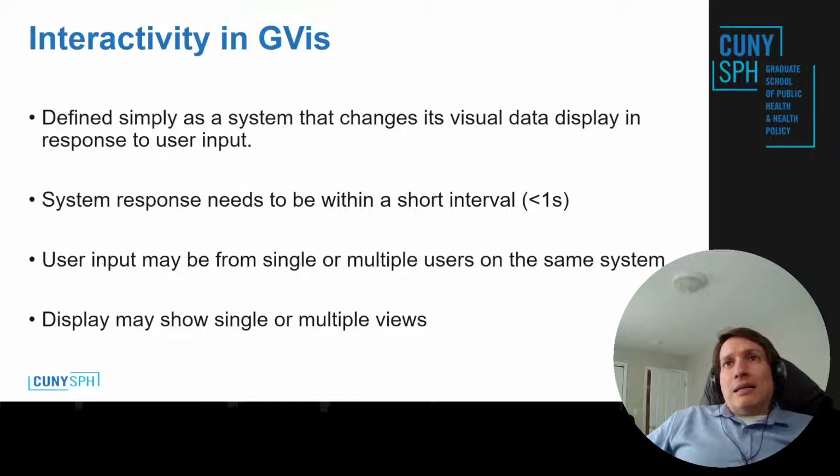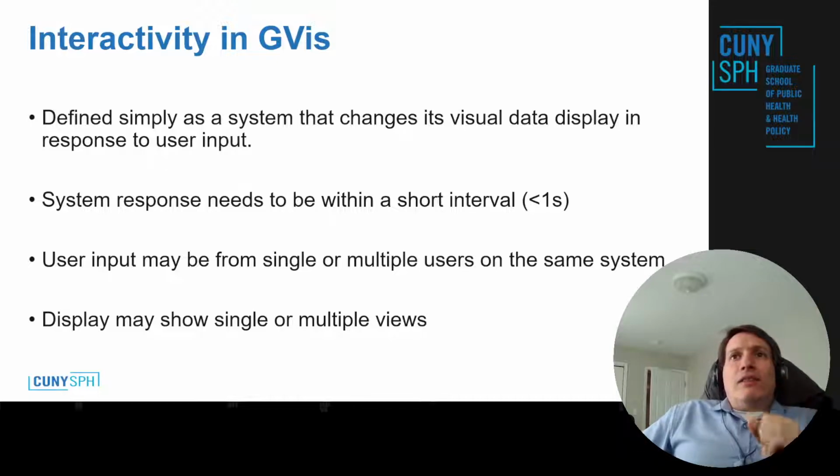Then, as we have said, interactivity is just the capability that we have to change the display in response to user input. But what is really important is that the answer of the system needs to come at a really short interval. It has to be less than 1 second.